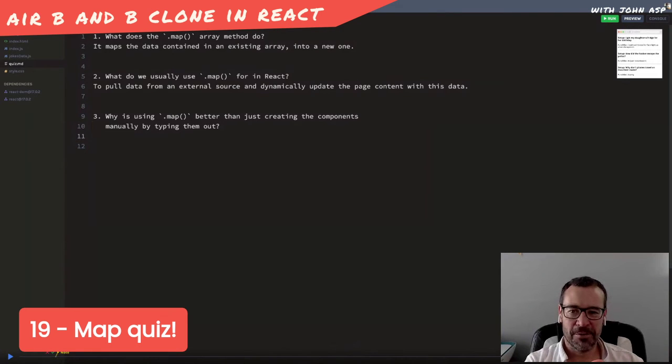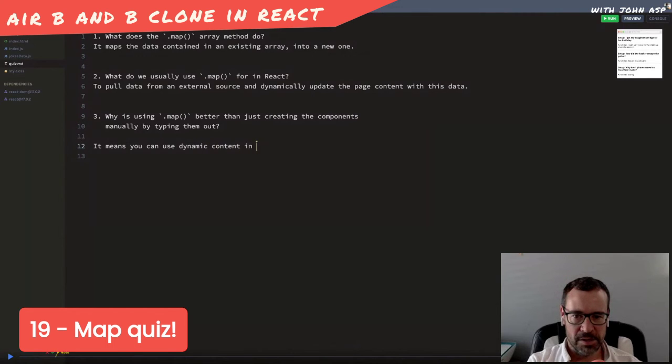Why is the .map method better than just creating components manually, guys? Well, that's pretty obvious, isn't it? You can't use dynamic content, can you? Means you can use dynamic content in your app.